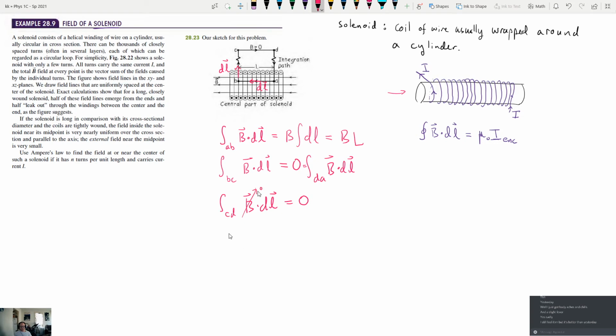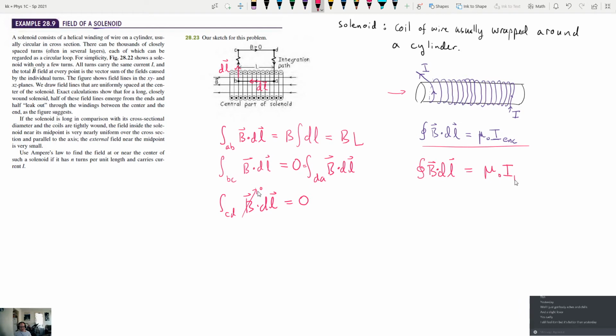So that means that when we evaluate our entire Ampere's law here, the integral of B dot dl around now our closed path, so I put the circle here. These were all just A, B, B, so I didn't put circles on these because it wasn't a closed path. But I put the circle on there. It means we're going around a closed path. We know this is equal to mu naught times I enclosed.